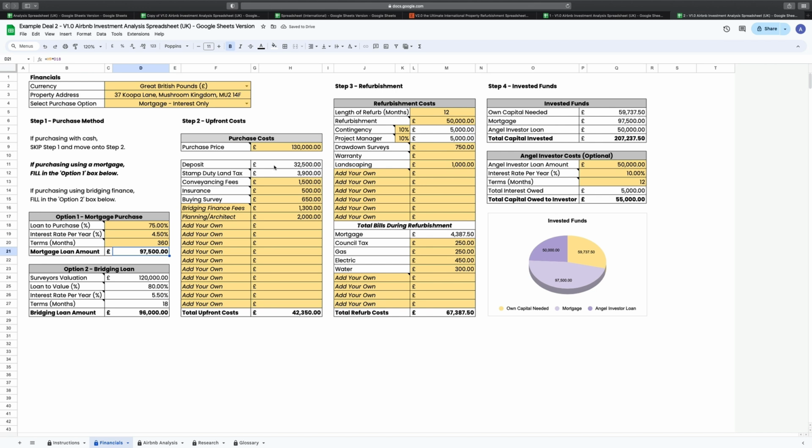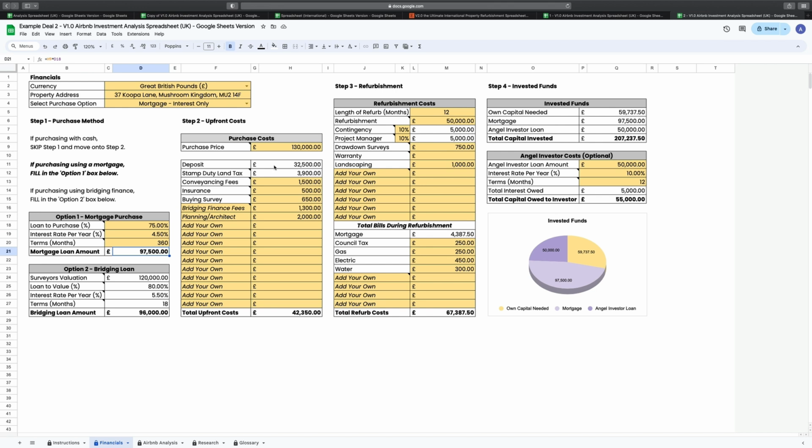Remember, this spreadsheet is to be used as a tool to help you make better investment decisions when it comes to buying property. These figures are to be used as a guide for your property deal, as there are many other factors at play when deciding whether a deal is worth pursuing. For example, the location, the owner, the types of tenants and the history of the property. As always, please liaise with a mortgage broker to help you decide which finance option would be best for you.